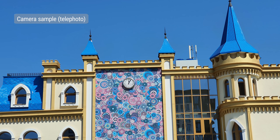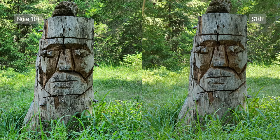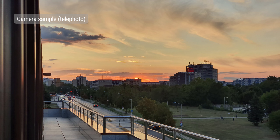On the telephoto camera, there's less detail than on the main cam, but the processing is very similar, so we see the pattern repeat. The dynamic range is still good, and HDR is once again better than the equivalent on the S10. The Note 10's telephoto also has a slightly wider aperture, which means less shaky photos.